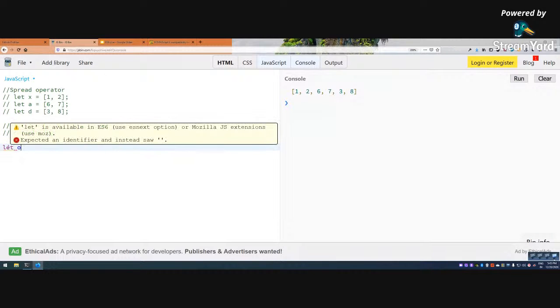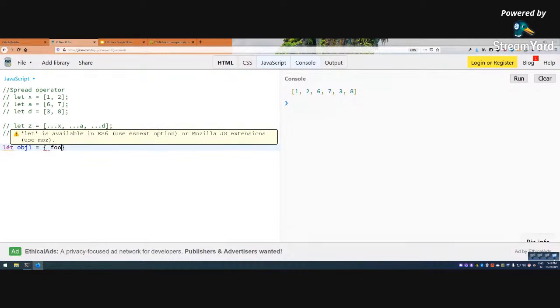Let obj1 equal to foo is bar and x is 42. Okay, so first we'll see the clone thing, how to clone, yeah, that is known as clone.